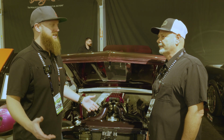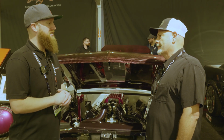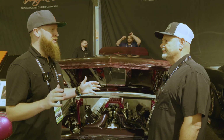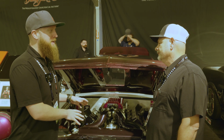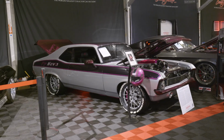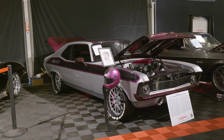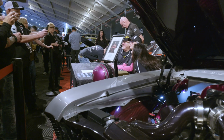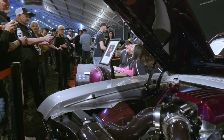Big day. I'm excited. I've seen some of the clips of it going down the track, and Chris has sent me some of the teasers and the pictures. It's beautiful. I love the hype that it's been given. Everyone here, we've been watching all morning. People love the car. The pink is catching people's attention. Yeah. Obviously. Compared to the other cars, it's really unusual. Yeah, it just really stands out with all the pink touches.